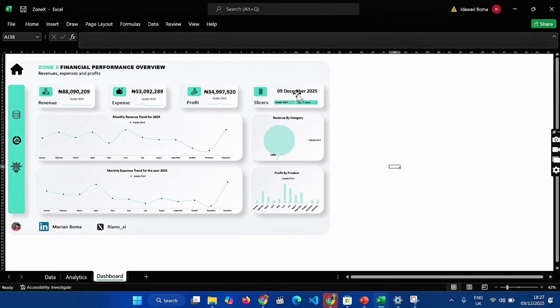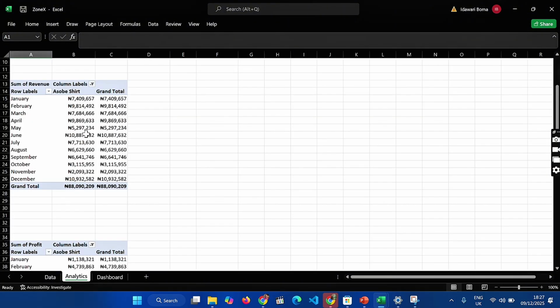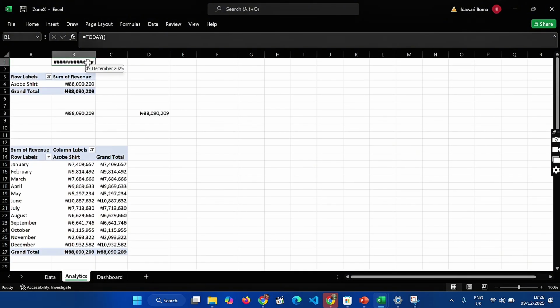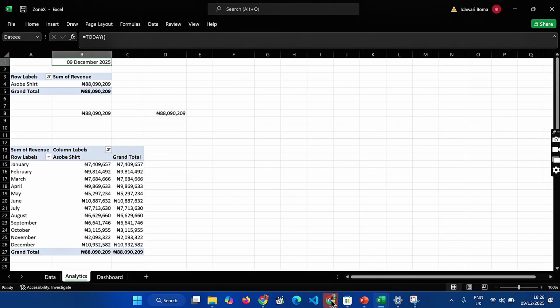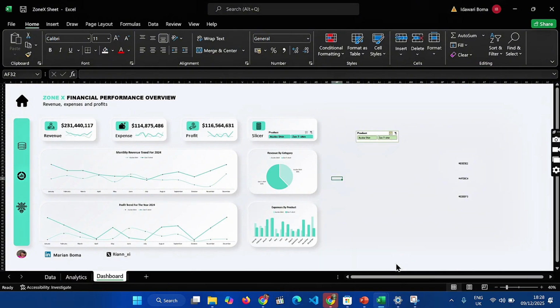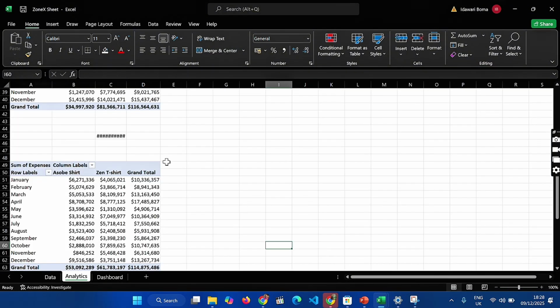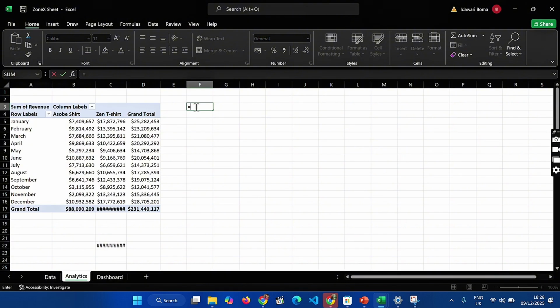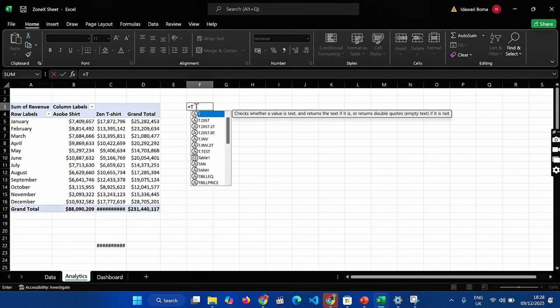For this dashboard I created, we have today's date. Now let's add it into ours. Please make sure your analytical sheet is arranged properly.